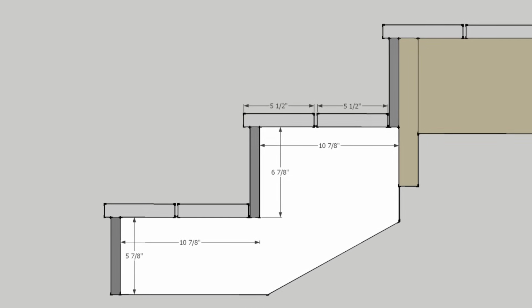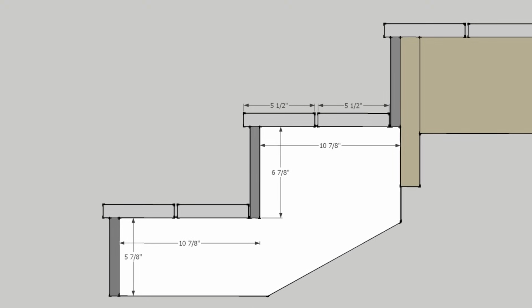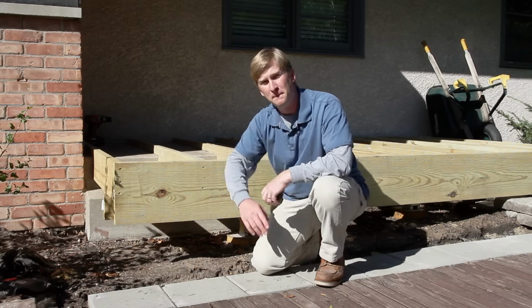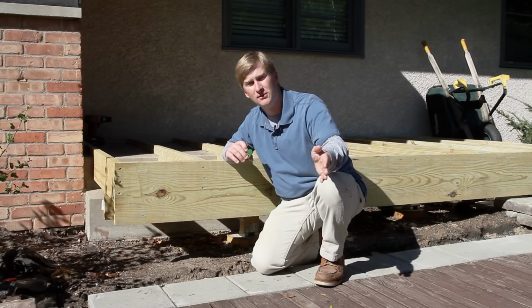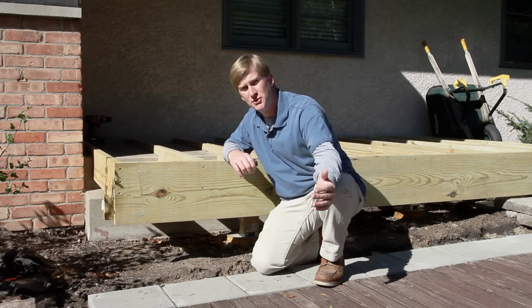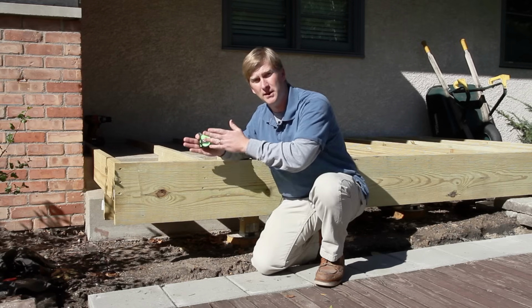So I built this deck so the rim joist is roughly 22 inches from where I want the front edge of the steps. Now if you were building steps on an existing deck where you had to hit a certain mark, then you need to measure that distance and divide it by the number of steps to determine how wide each tread should be.